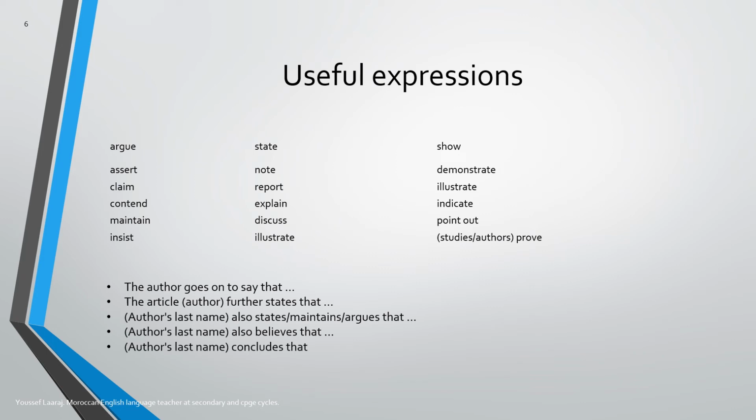Here are other expressions. The author goes on to say that. The article or author further states that. The author also states or maintains or argues that. Remember to vary your referring to the author. Sometimes use the author, sometimes use their name. So there are different ways to avoid repetition. However, you don't have the right to use the author's first name alone. You can either use the author's last name or his or her full name.